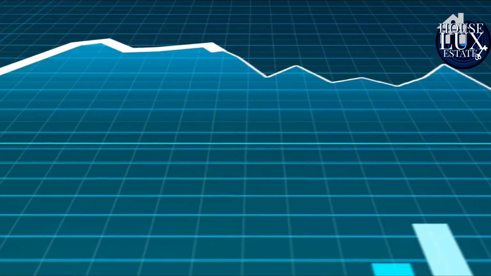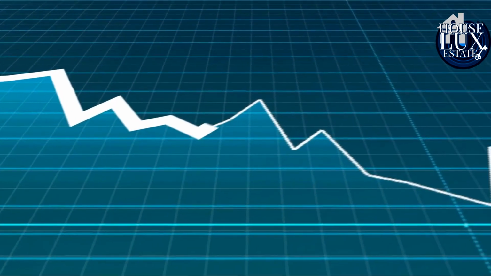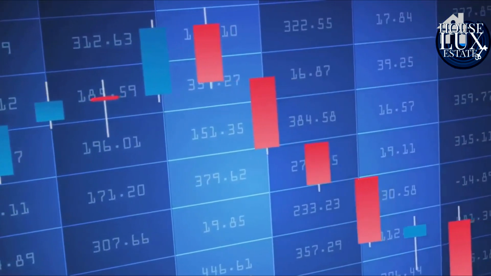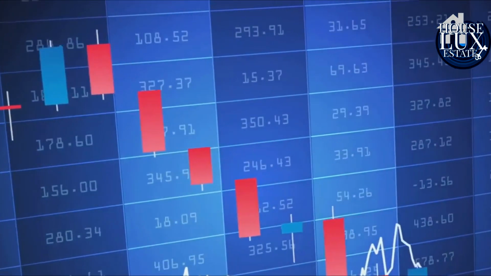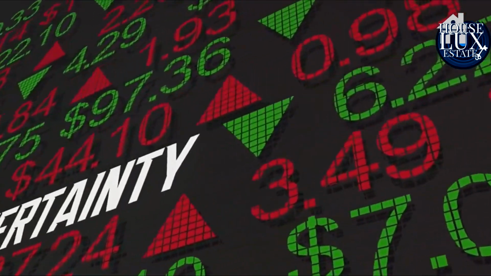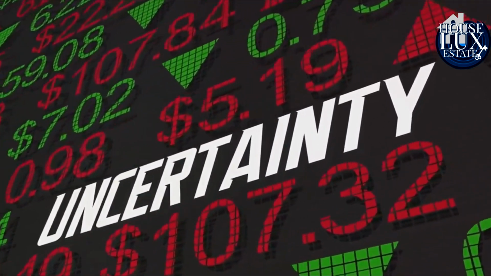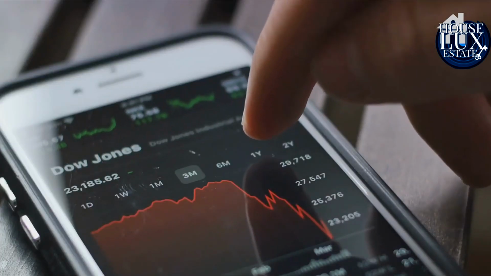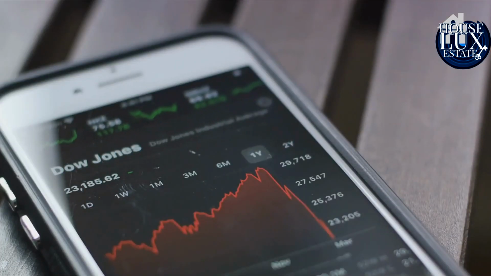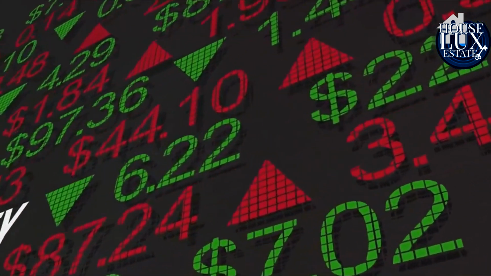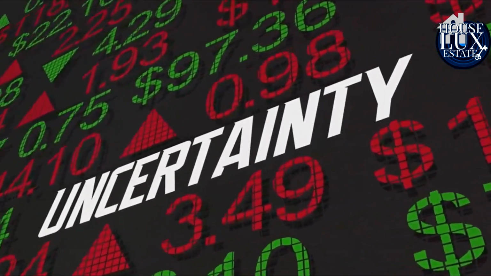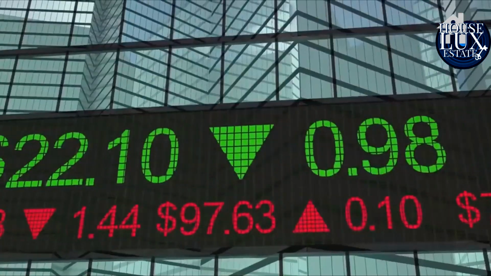Now, why is understanding volatility important for investors? Because it can significantly impact your investments. High volatility often means higher risk, as the price of your investments can change rapidly in a very short time. This could mean potential for higher returns, but also for larger losses. However, it's crucial to remember that volatility is a normal part of investing. It's not necessarily a bad thing.